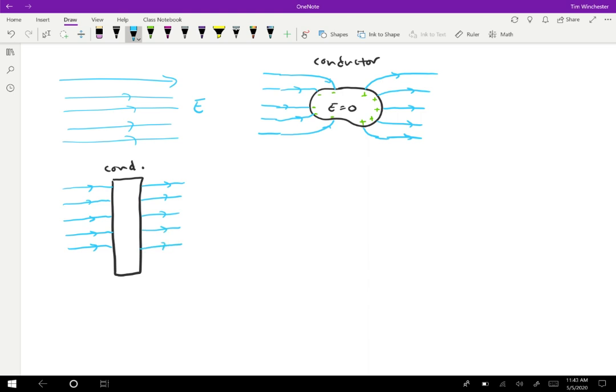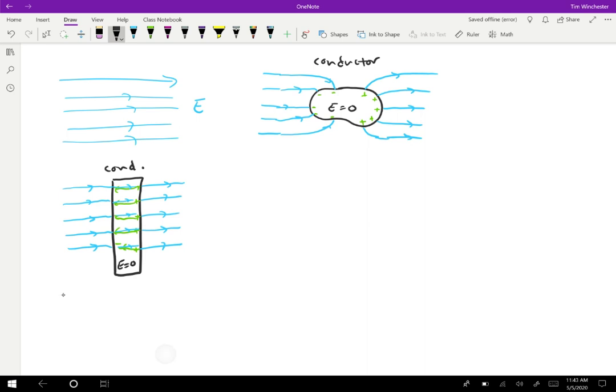And then if we have no electric field inside, like we're required to do, that means that there's going to be some negative charges over here where these field lines end, and there's going to be some positive charges over here where the field lines start. And then the electric field from those surface charges is going to cancel out the external electric field. So the electric field is 0 inside, and the reason is because we have the superposition. For the green, the electric field lines are going backwards, again from positive to negative as they always do, but this time they're canceling out the electric field. So the blue one is going to be to the right, and then we get a total of 0.